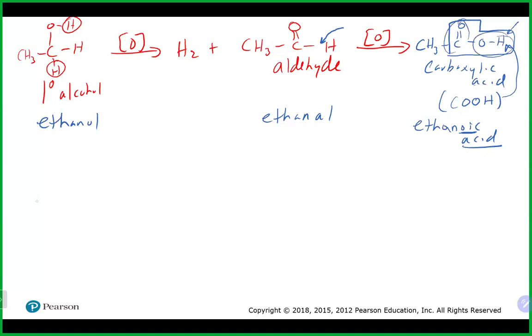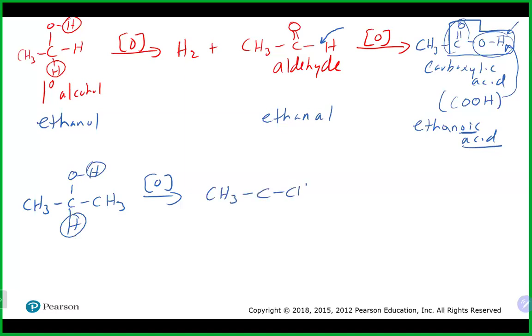Now, with that being said, we talked about our secondary alcohol being oxidized into a ketone, where we remove our hydrogens and make our ketone, which again gives us 2-propanol and our propanone. In our case here, if we go to oxidize it, we're not going to get a reaction that's going to occur. So we'll just say that.